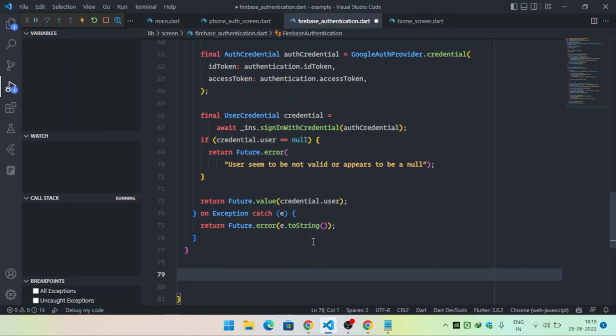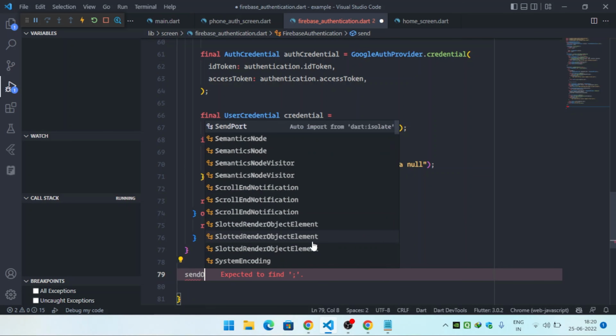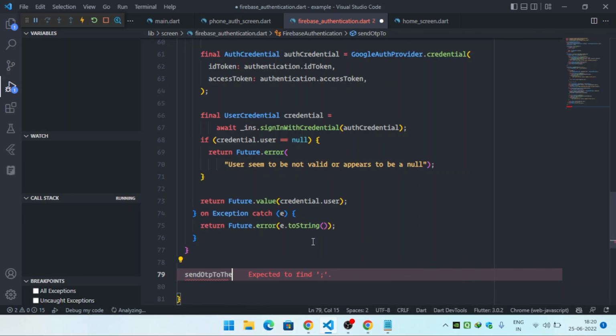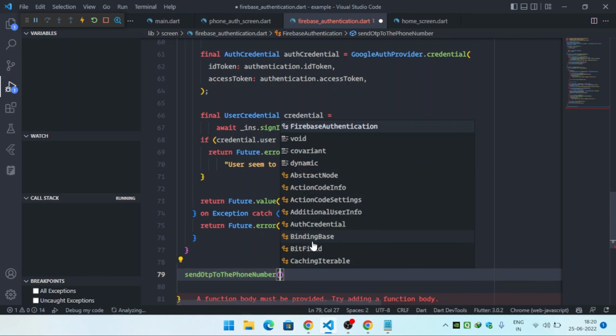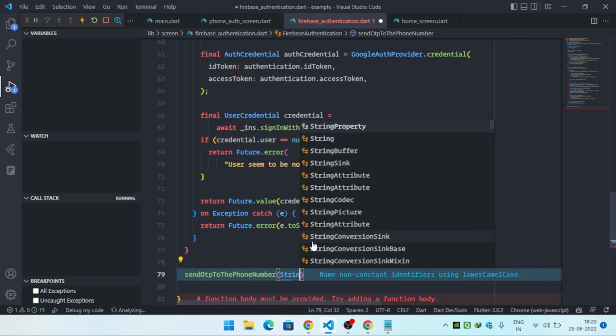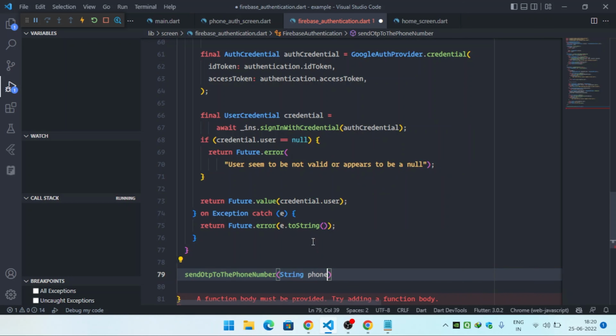Okay, so just create a class. I am in the firebase_authentication.dart class. Inside this, I will create a function and I will name it sendOTPToPhoneNumber. I will create a parameter to get the phone number, and it should be a Future.